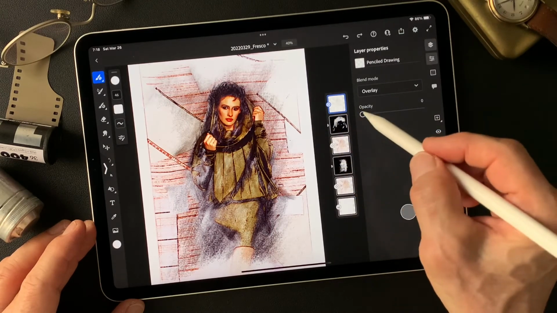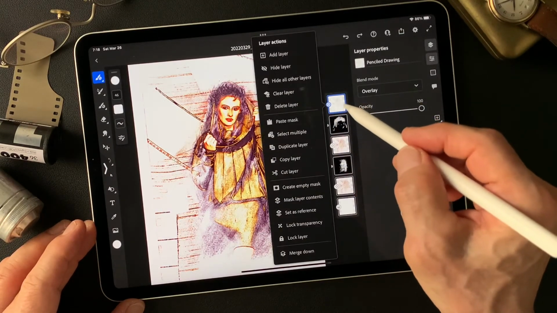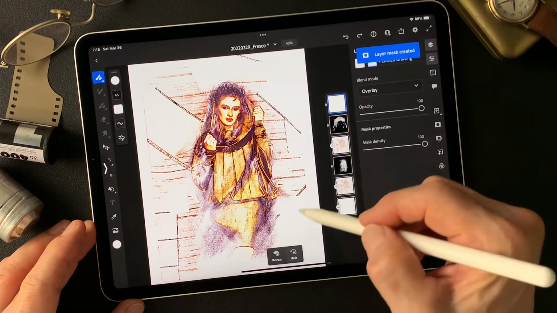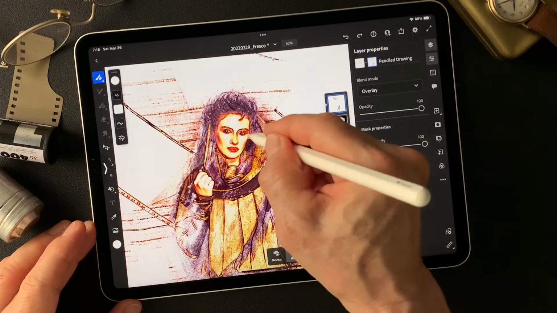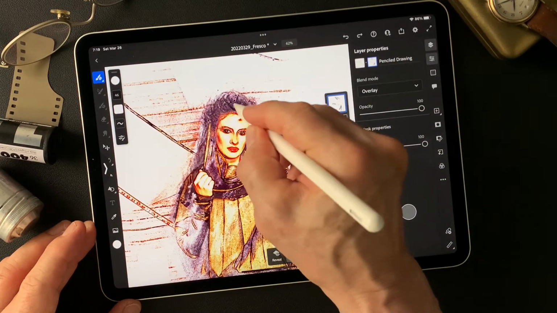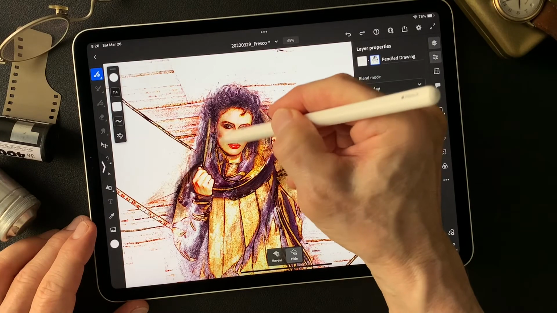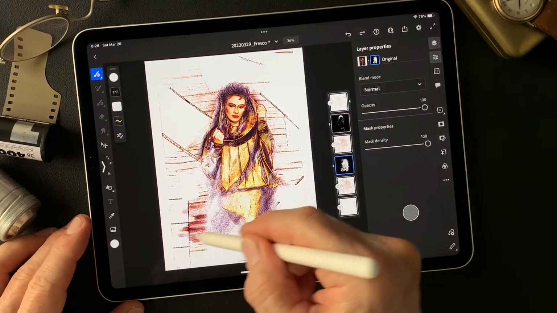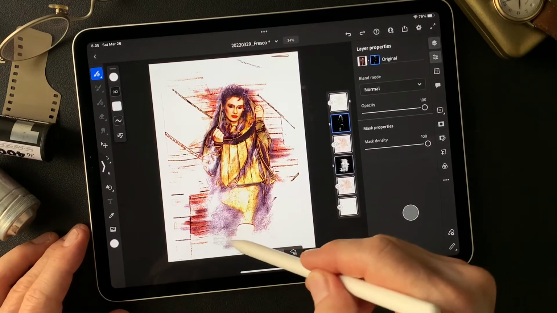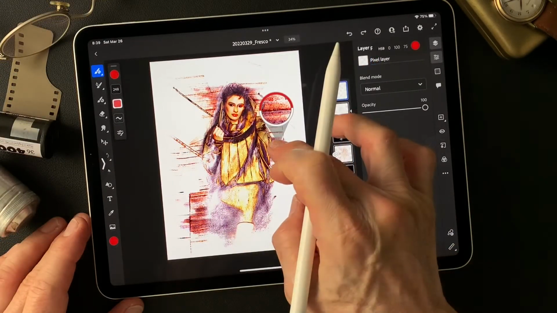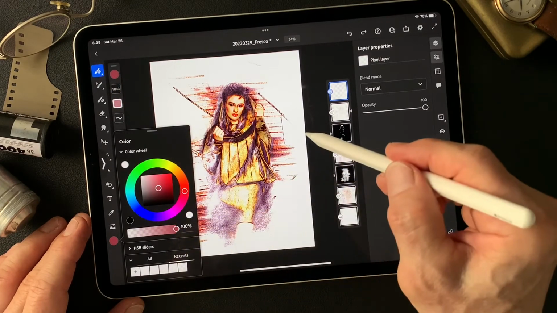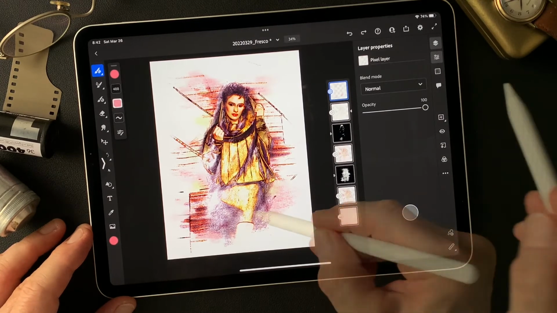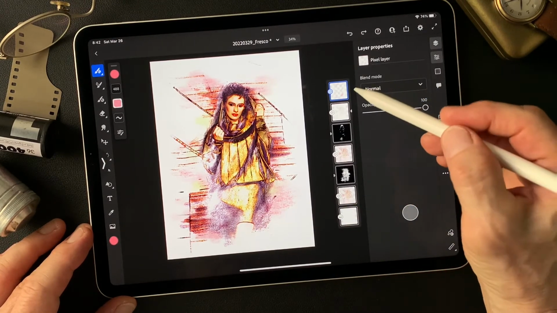To get this image, I have to mask this, so I'm going to create an empty mask. Now I'm going to hide the image. It picks up color. Well, almost.